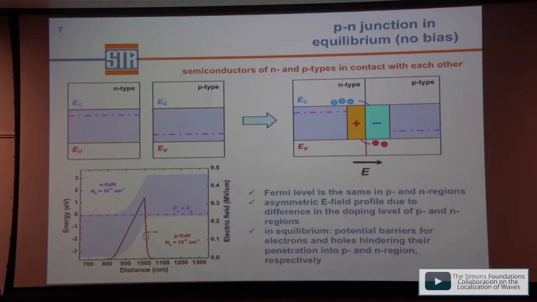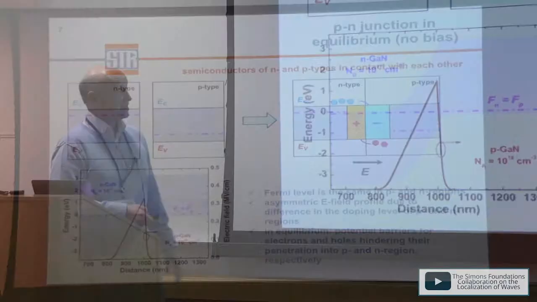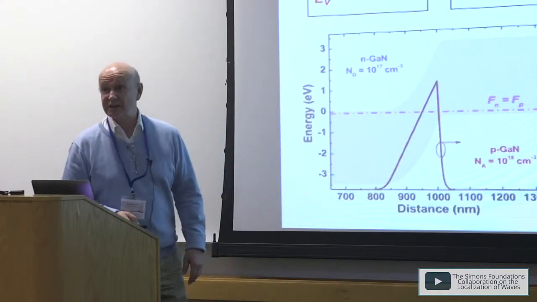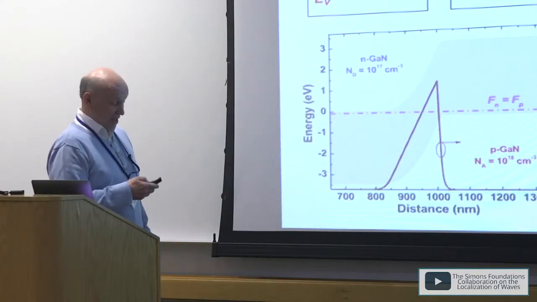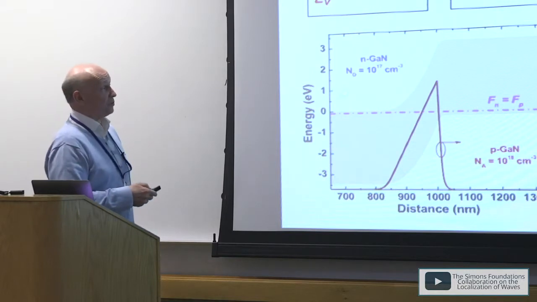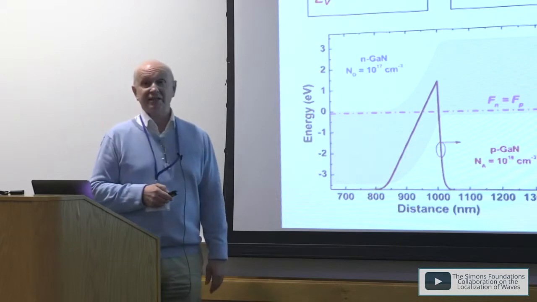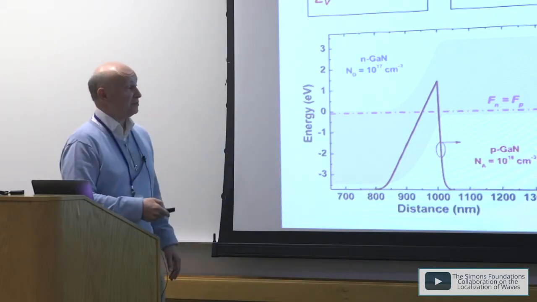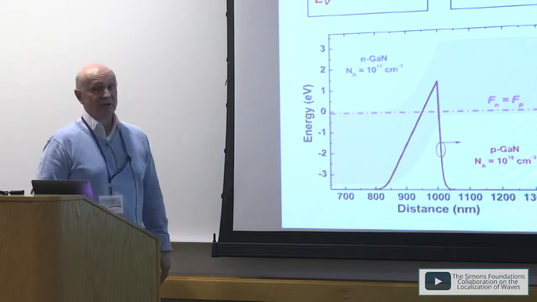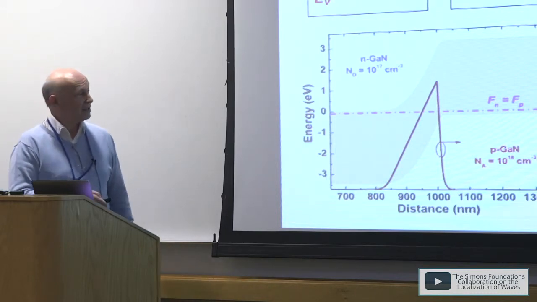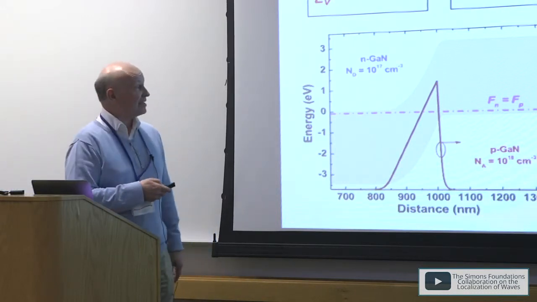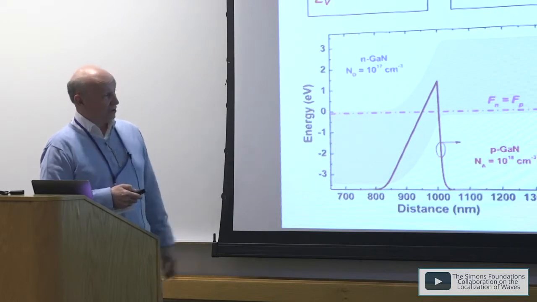In this band diagram, the shaded region indicates the forbidden gap or band gap. And this line represents the distribution of the electric field inside the p-n junction. Because there is asymmetric doping, the n-type doping level is an order of magnitude lower than on the p side. In this case, the distribution of the electric field is also asymmetric and non-uniform.